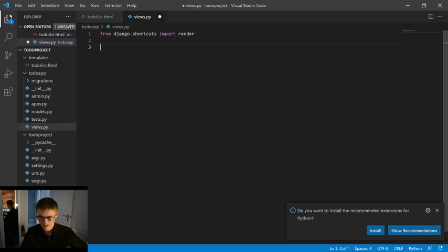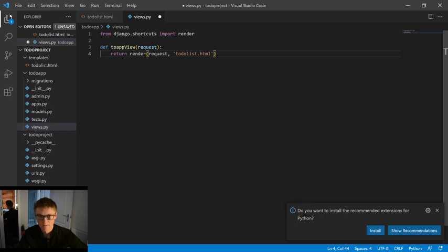It tells the web app what to do when the user goes to that URL. So in this case, the user is going to give a request. We're just going to return render, which is a built-in function with Django that we can use to return the request and todolist.html, just our HTML page, to the user.